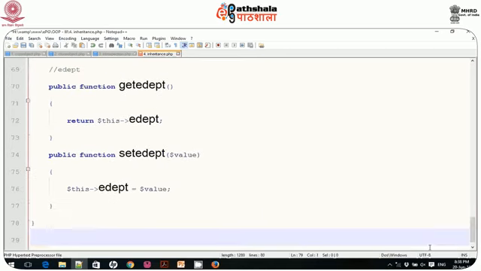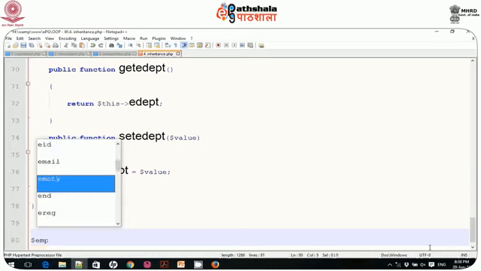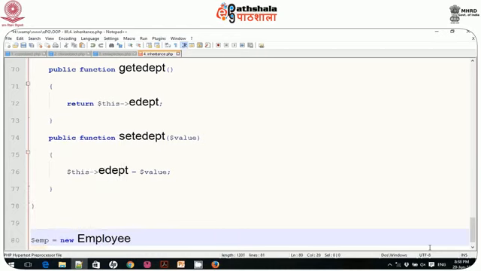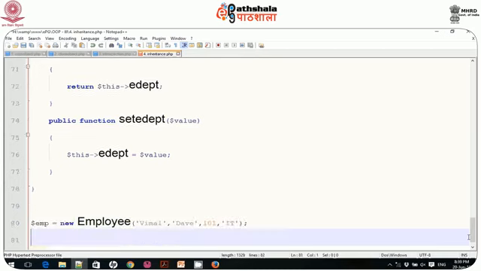Now let me create object. So here I write $emp is assigned to new employee. Let me write employee as a first name is Vimal, surname is Dave, its employee ID is 101 and employee department is IT.